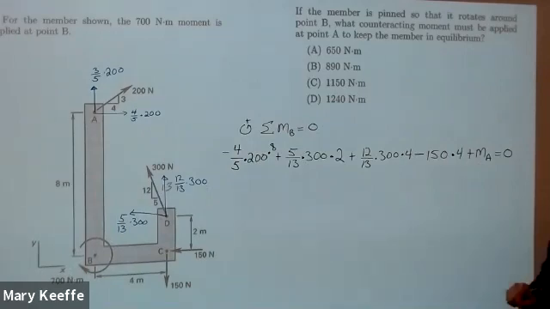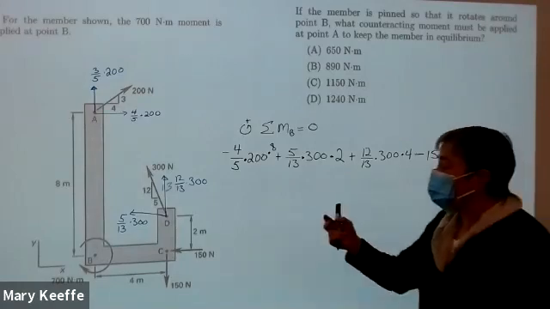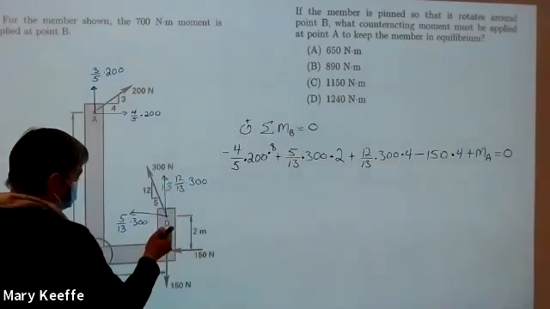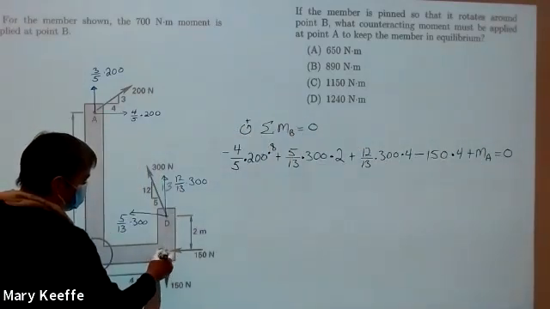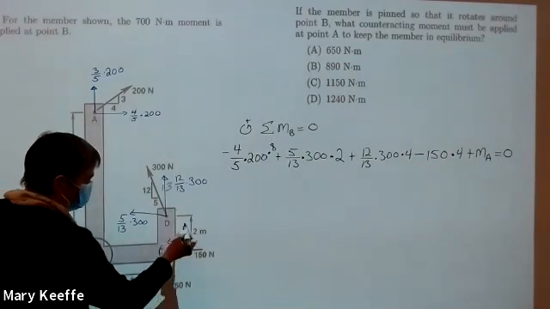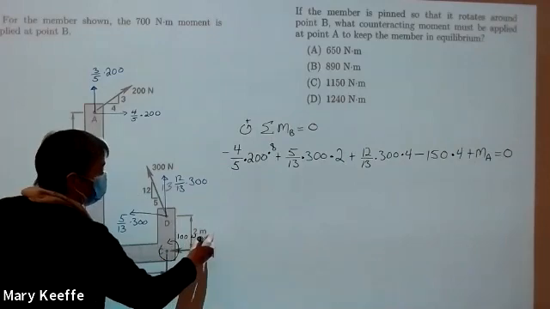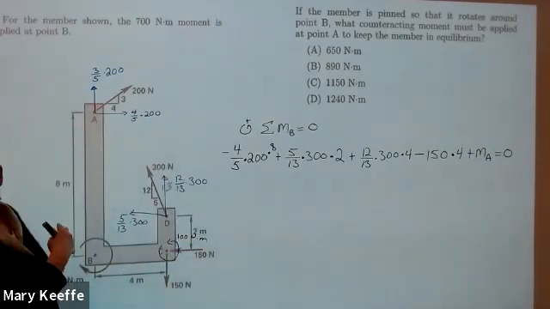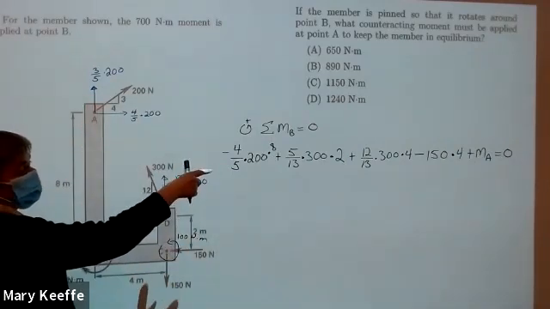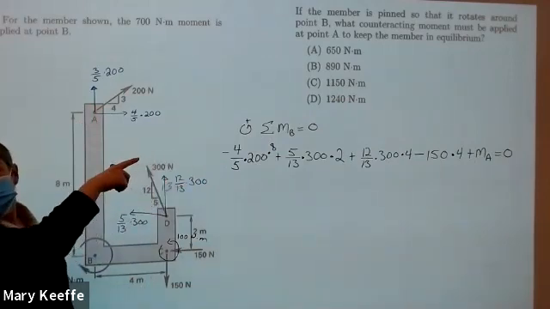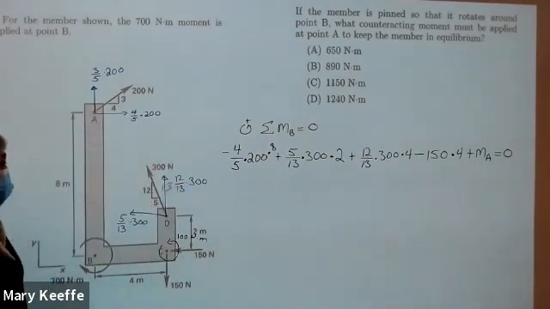Okay. So if there was a moment around C, you would have just added it as... Yeah, so if in this problem, let's suppose that they had a moment here, like this of, I don't know, 100 Newton meters, and had the same problem, then I would put in plus 100 plus the MA.